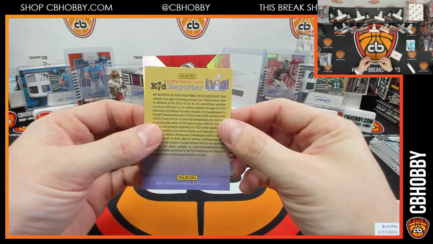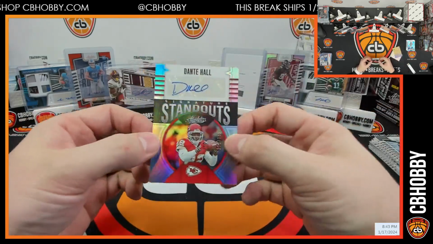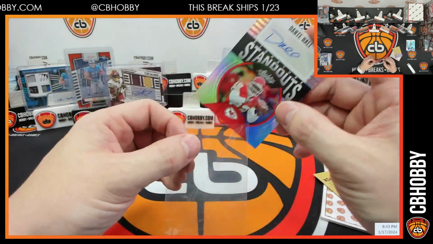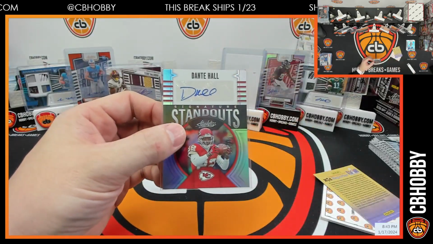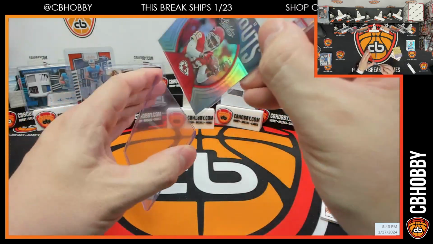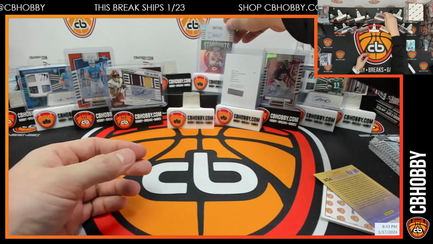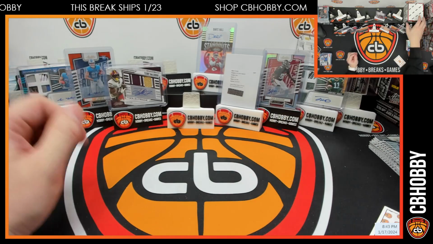And I kind of showed it. For the Chiefs, standouts out of 199. Dante Hall for the Chiefs going to Clark. Swear to God, this guy is like in every set, every time. Him and Dwayne Bowe always making cameos. All right, one box left.